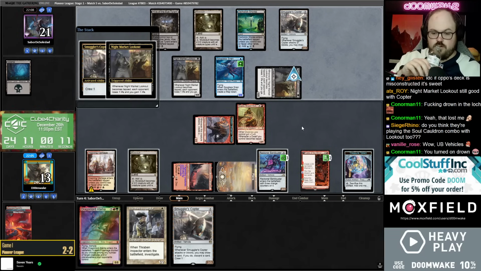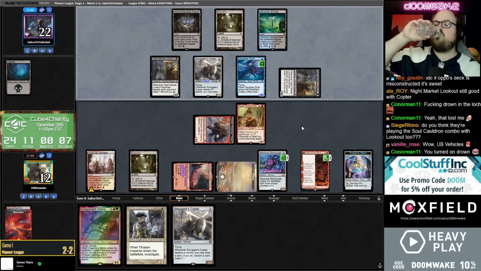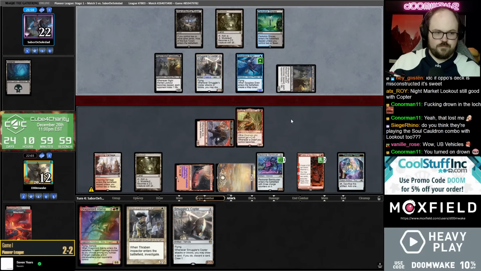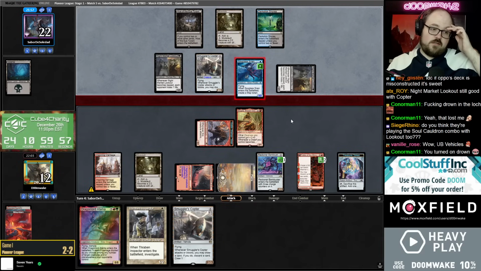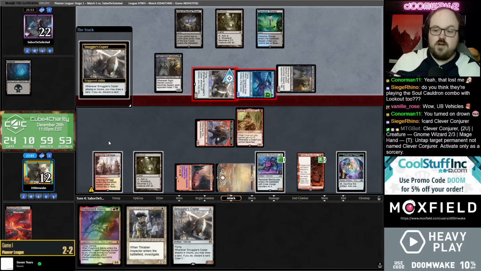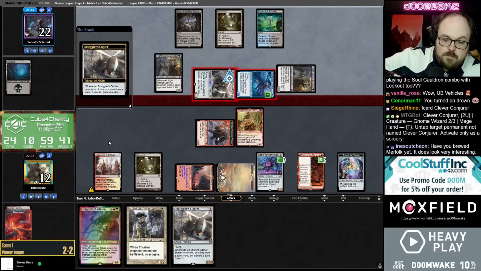I think they're playing a Soul Cauldron combo with Lookout. What's the Soul Cauldron combo? Clever Conjurer. 2 in a blue. Untap target permanent. Not named Clever Conjurer. Activate only as a sorcery. Oh, with Nightmark at Lookout? That's kind of cool. I didn't even think about that.